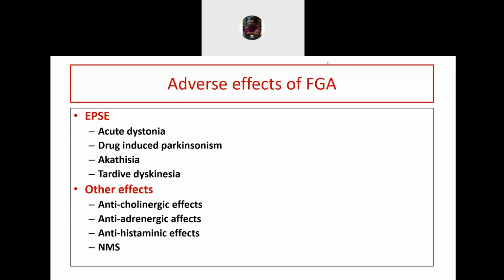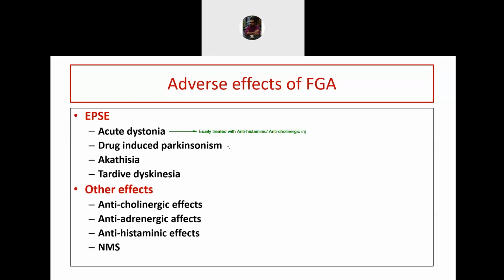The adverse effects, particularly seen in the first generation agents, are like this. They can block dopamine receptor and cause acute dystonia. And acute dystonia presents with torticollis, that is bending of the neck. Although it looks very distressing, it can be easily treated with antihistaminic or anticholinergic injection. Usually a single injection cures the condition.